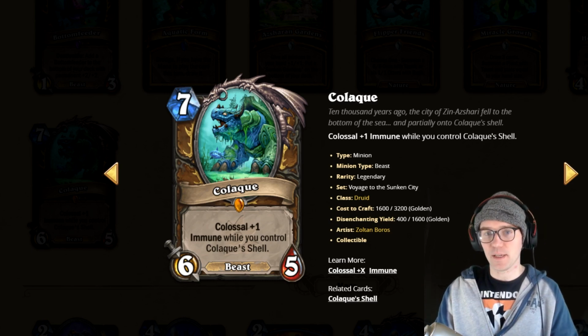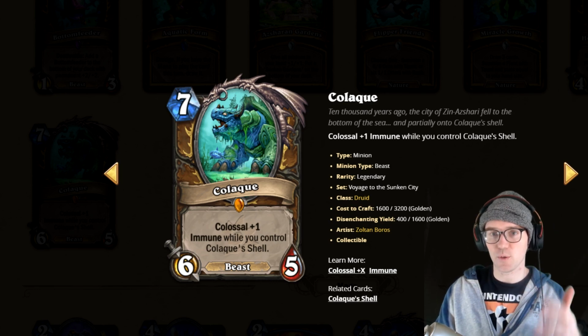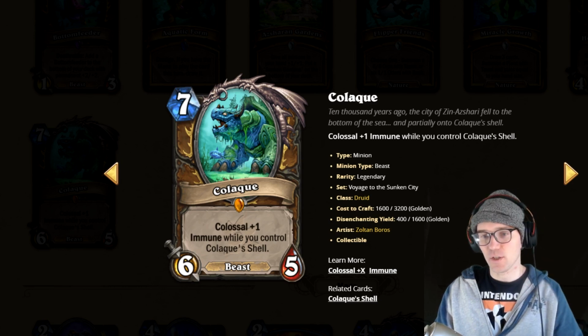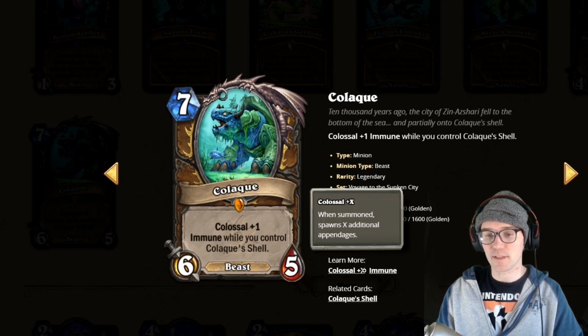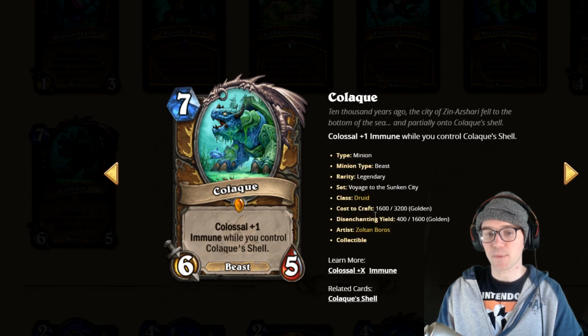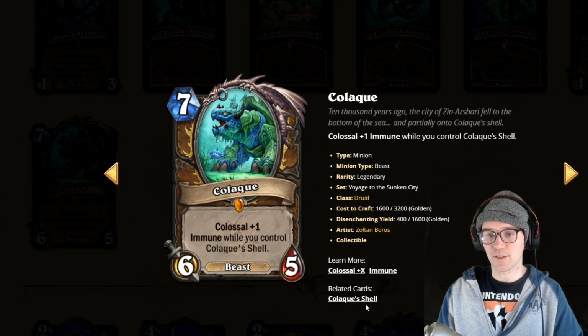And the first big mechanic that you've probably seen if you've been paying attention to the new cards is this Colossal mechanic. So what does this do? You see Colossal +1. Every Colossal minion says Colossal, and then it has a +1. It might be +3, +4. And you can see it adds a certain amount of other things. This one is a real simple one called Clock, and it's got Clock Shell. It's really cool.